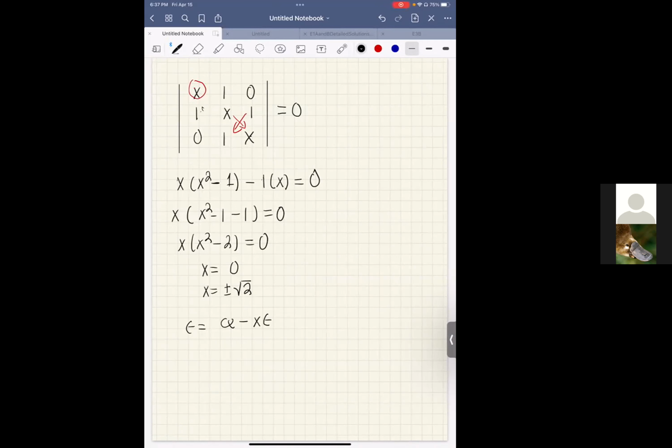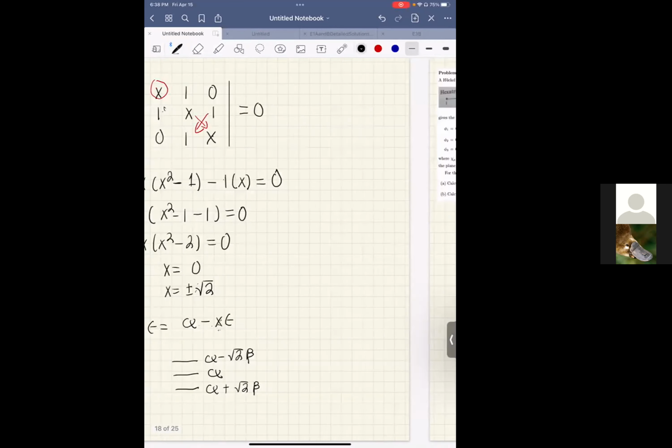So we have 3 energies. Right here, negative radical 2 would give alpha minus radical 2 beta, and that would be greater, because the negative quantities will just add to alpha. And then below we'll have alpha plus radical 2 times beta, because this would subtract from alpha. And this will just be alpha, because 0 doesn't contribute at all.